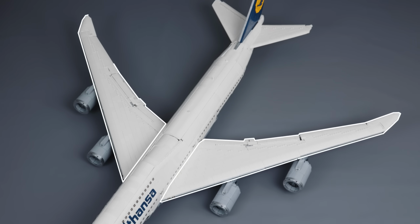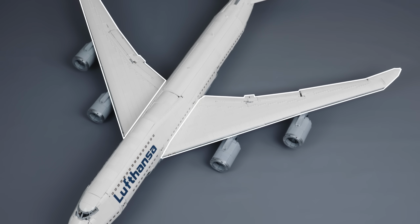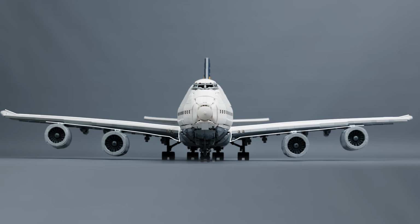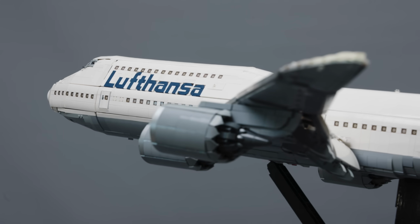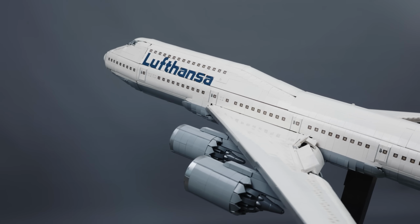The design of the wings had to receive a lot of attention. They are not only swept backward, but also have a slight dihedral. The challenge was to achieve the needed stability while dealing with the lack of space and ensuring the connection to the fuselage at the correct position and angle.